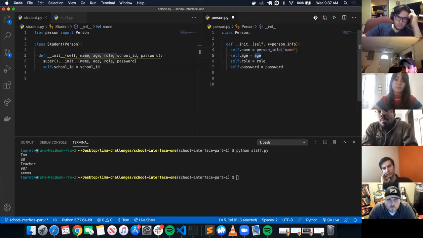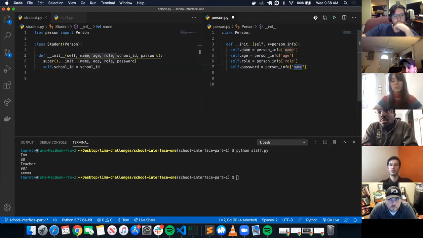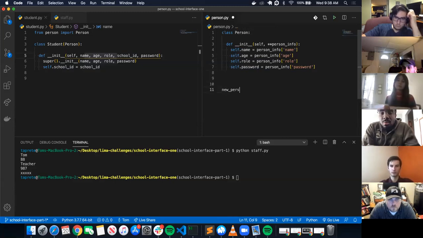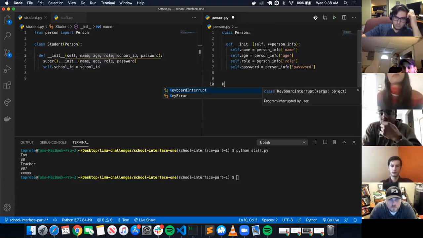I haven't done this one before, like this. And then we'll test it. Oh, we got name, age, role, password. We can actually test it by creating a new person.